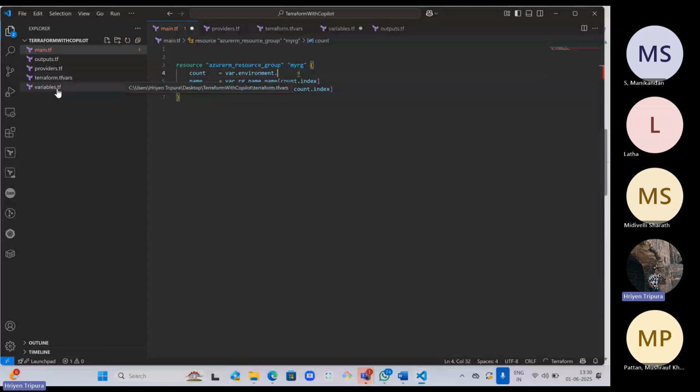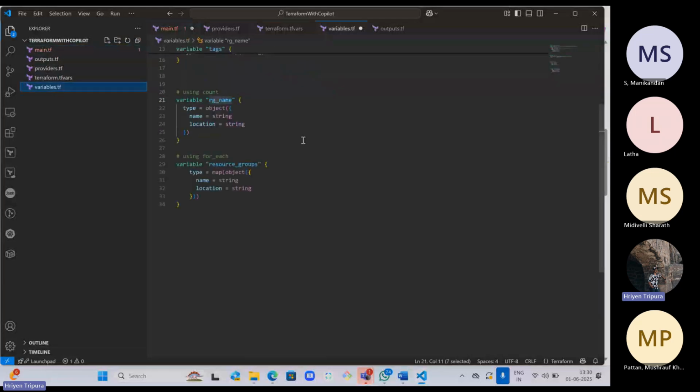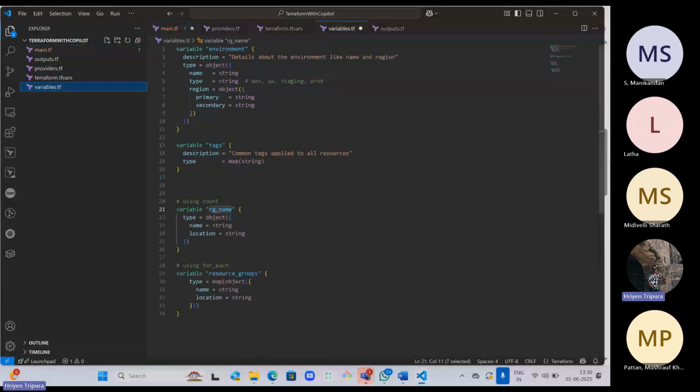Yeah, here. Now my condition is, if the environment type is, let's say, dev, then create. Otherwise, do not create. We can do that also.